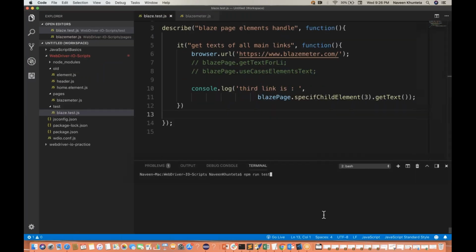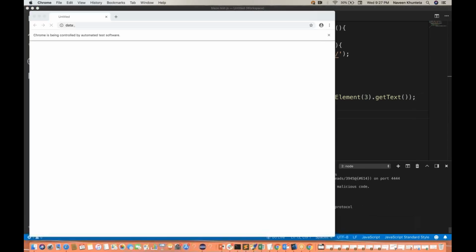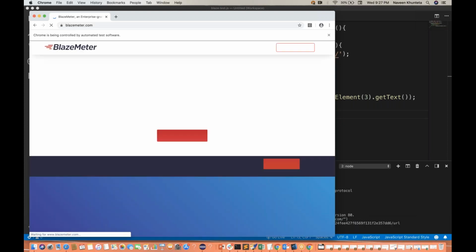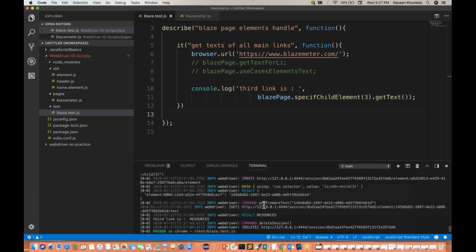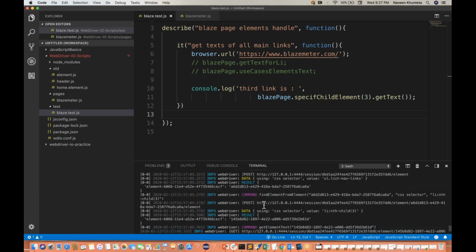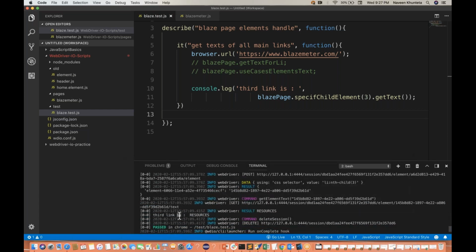and then npm run test. So the browser is getting launched, entering the URL, and done. Now you will see that, okay, the output is, you can see, third link is resources, right?